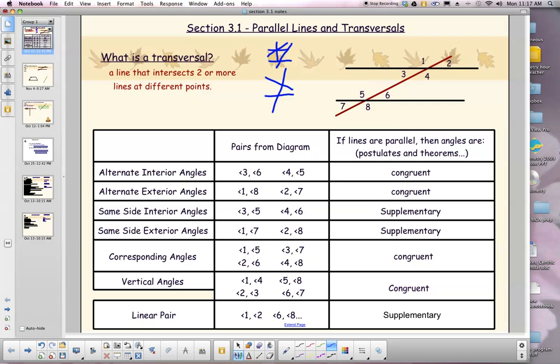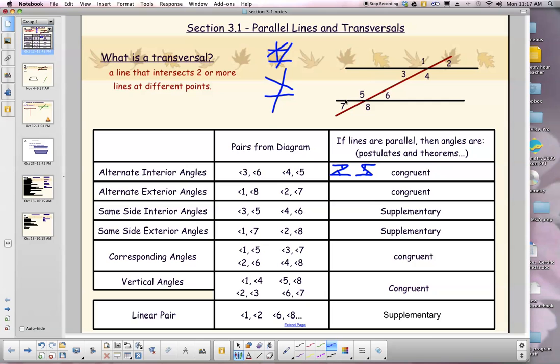One easy way to recognize alternate interior angles is with a Z. Anytime you see a Z shape, then those two angles are alternate interior angles. And obviously it goes the other way. In this case, it looks more like an S. So that way would also be alternate interior angles. So Z's and S's, that's your key for alternate interior angles. Now, if these two lines happen to be parallel, then the alternate interior angles will be congruent. They will be exactly the same shape, or exactly the same measure. So angle 3 and angle 6 would both be the same measure, and angle 4 and angle 5 would both be the same measure.